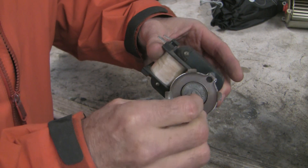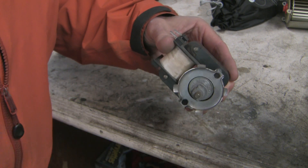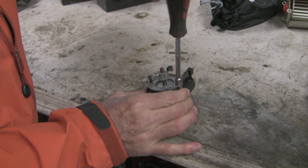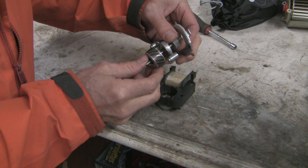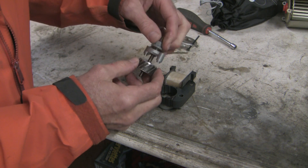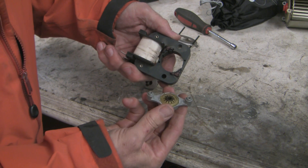I'd like to take this apart further so I can get the rotor out. I'm going to undo these two bolts and pull this part off. Now look at these witness marks — there's a lot of abrasion on the outside part of the drum. Clearly the brass bushings that support the axis were worn down to the point that the drum was able to shift to one side.